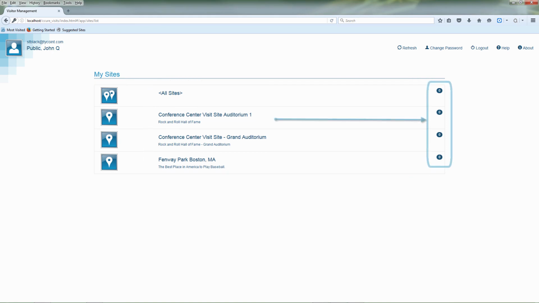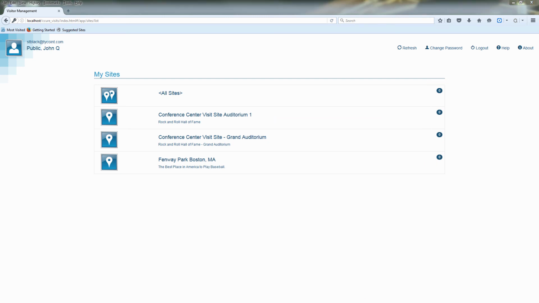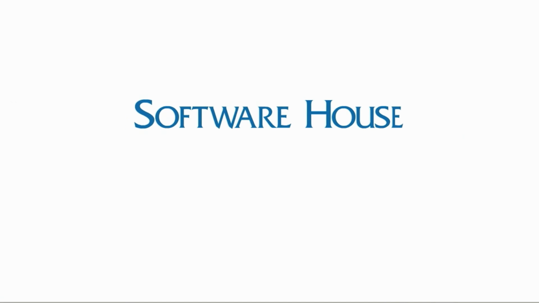The zeros in the blue circles indicate that there are currently no visits set up for any of the sites listed. If there had been visits entered into the system, the numbers in the circles would indicate that. In follow-on videos, we're going to create and edit some actual visits and show those digits with resident numbers. Alright, that concludes this e-demo introducing the Visitor Management Portal in Secure 9000.